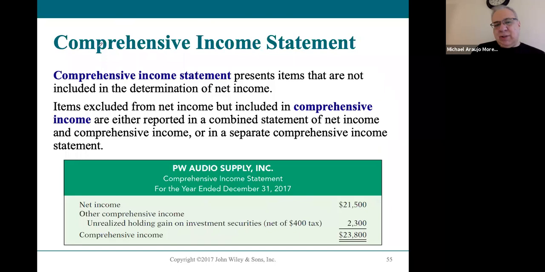Your book does introduce you to something called comprehensive income as well. I'm not going to get into this very much, but I will explain it. You'll get into details if you take like an intermediate course. But in essence, comprehensive income takes the net income that's reported and also includes other stuff like unrealized gains or losses that the corporation has in that period of time to get something called comprehensive income. Again, the important thing is just to focus up until net income and just understand that comprehensive income is other stuff that's added to the income statement later on.